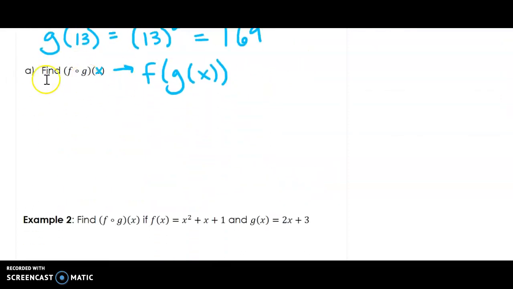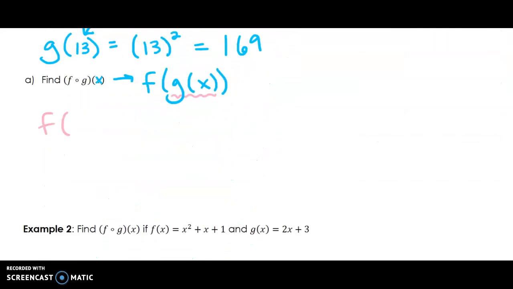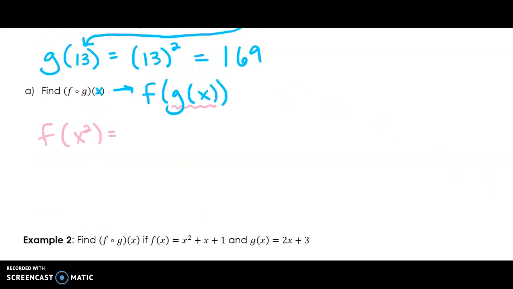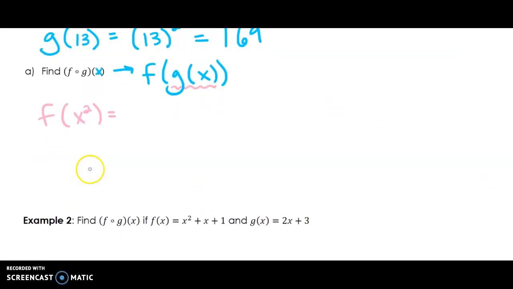What we will notice for an example like this third one, when we're not plugging in a number, but it's still just x, or it's some other function, our answer is actually going to involve x's as well. And so what this means is my input into f of x is literally going to be g of x. And so if I'm writing f of, what is g of x? Well, g of x is x squared.